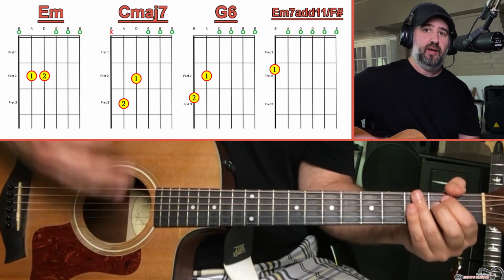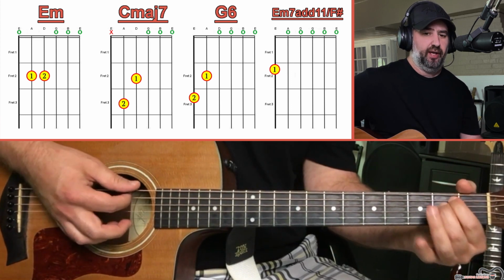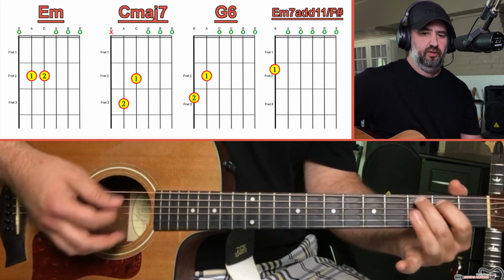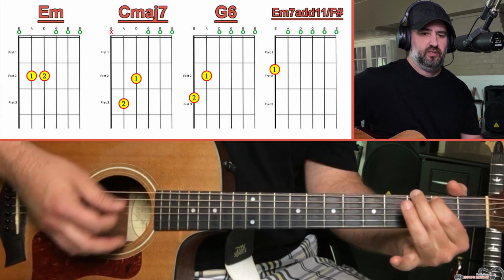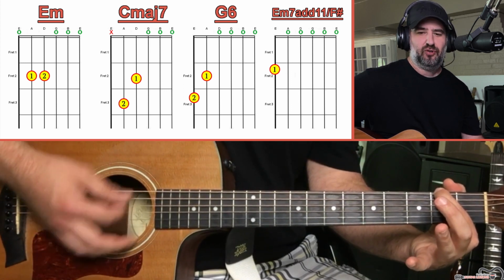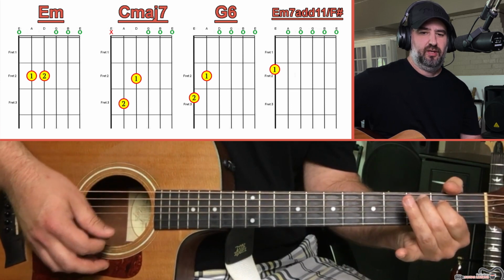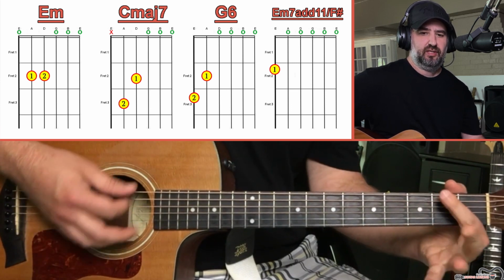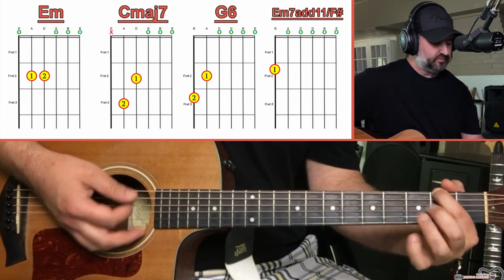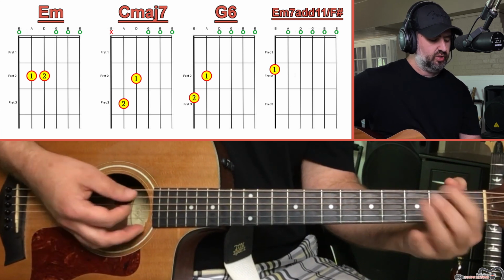The progression is E minor, C, G, D over F sharp. The recording accurate way would be E minor and then C major 7, G6, and then this E minor add 11 over F sharp, which I'm calling just D over F sharp. E minor, C major 7, G6, D over F sharp. All right, that is the chords that you're gonna hear on the recorded version.